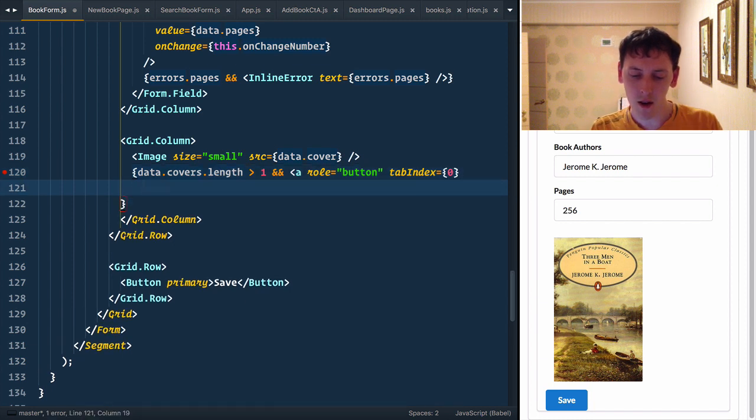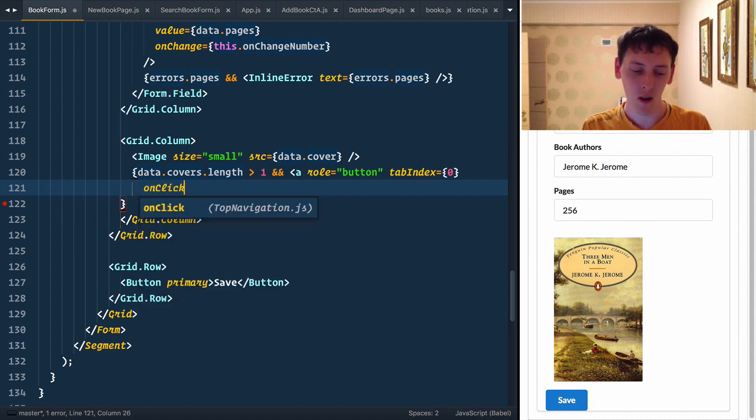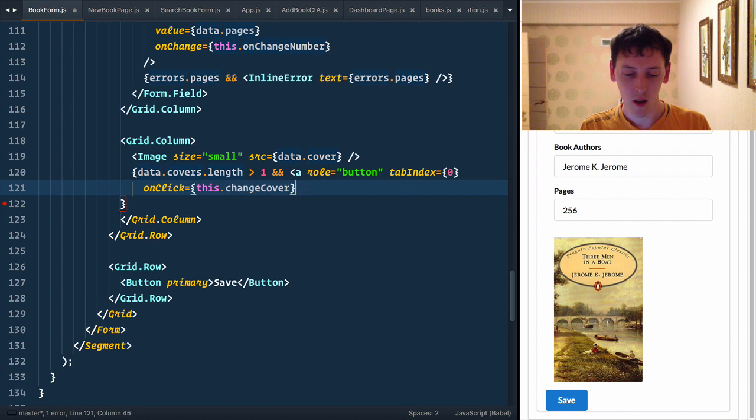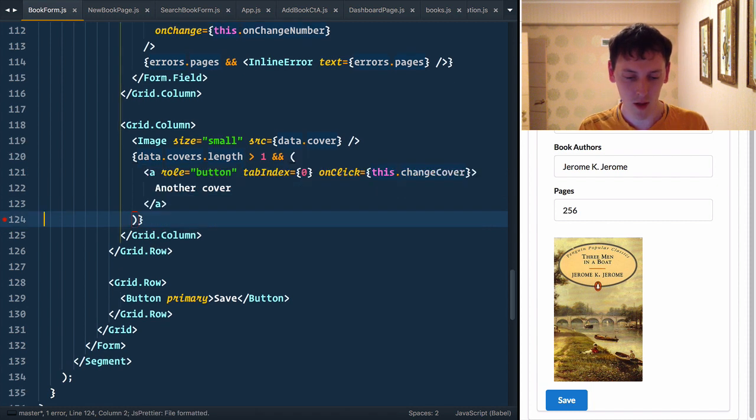And here we'll have the onClick, and there's going to be this changeCover, another cover, okay, something like this, I think.